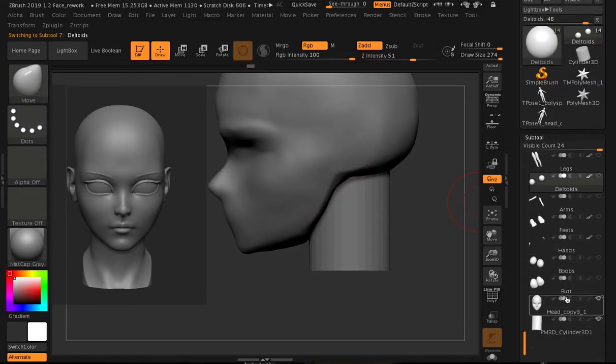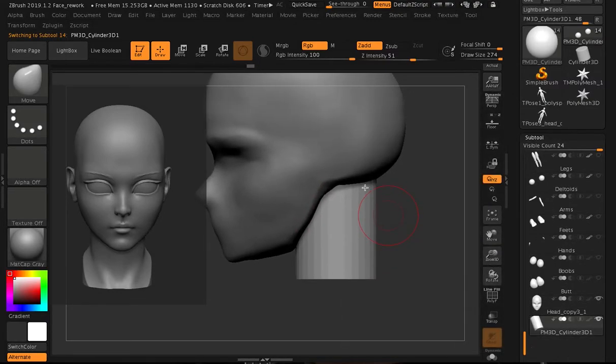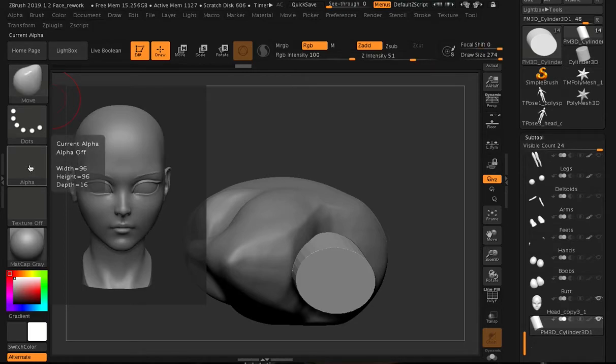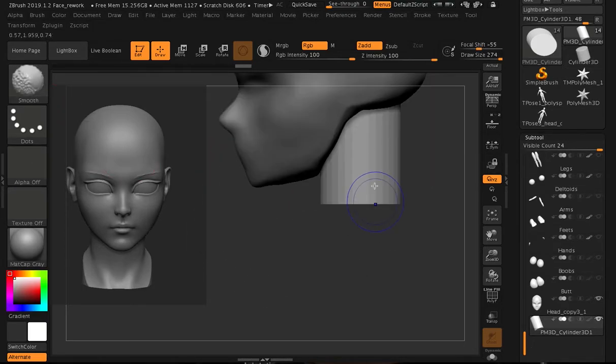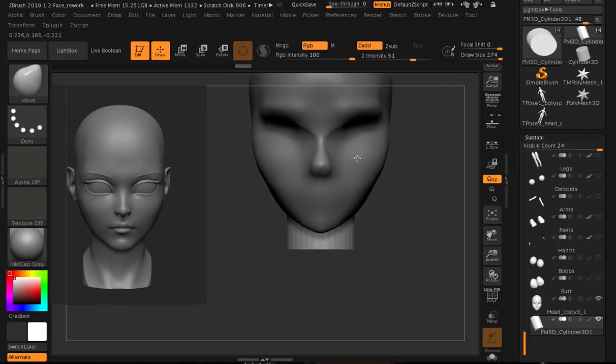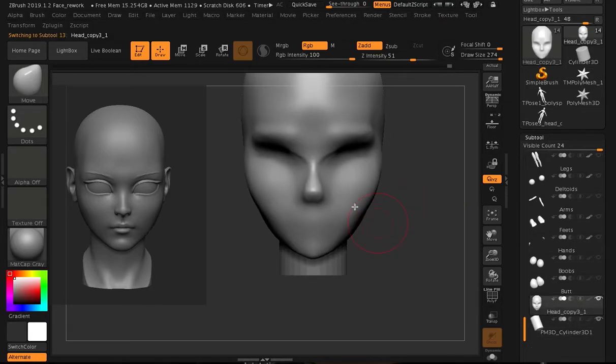Let me go to something else here, just to see. All right, well, it looks like my smooth tool has broken. I'm not seeing anything smoothing.